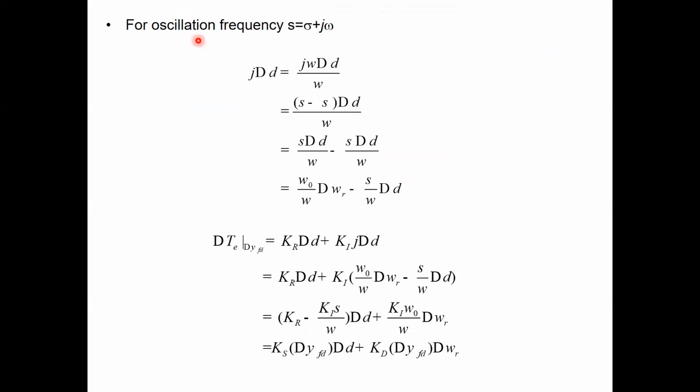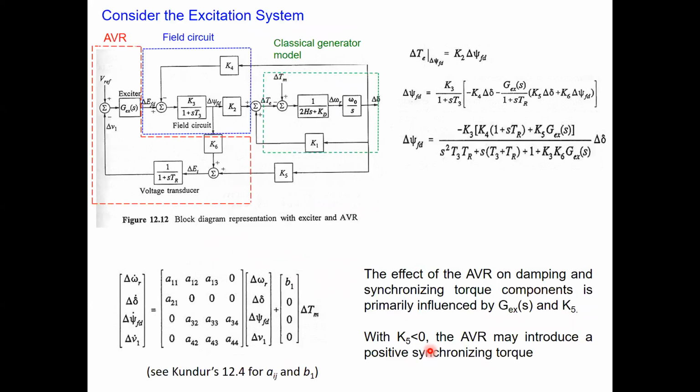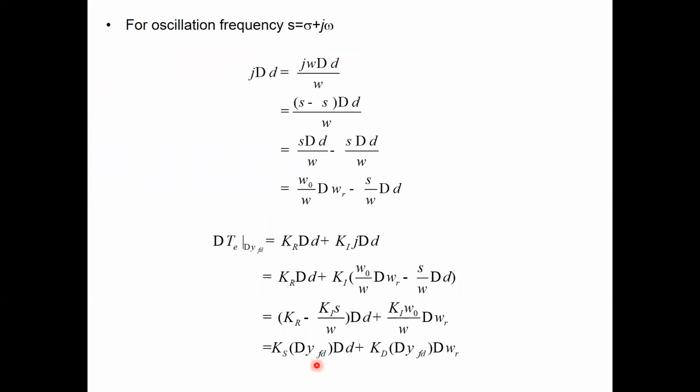Then if you have some oscillating frequency, we represent it in this way and solve it here. This is for del delta, and this is for del torque. So we get it this way. I will give you one numerical example on solving this later on. I have some examples, where you try to understand how we solve this part.